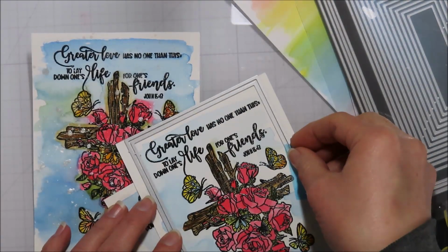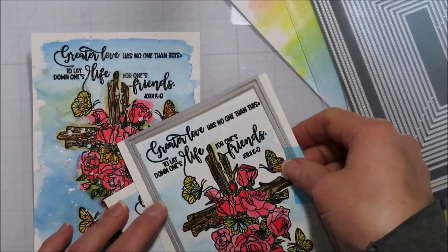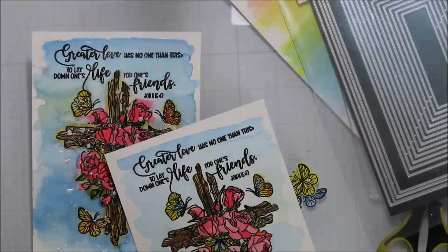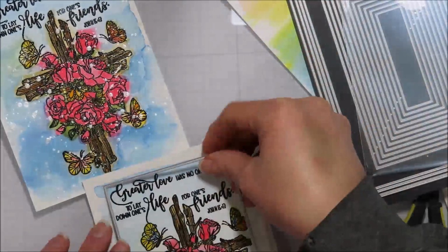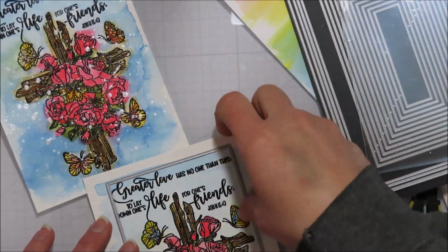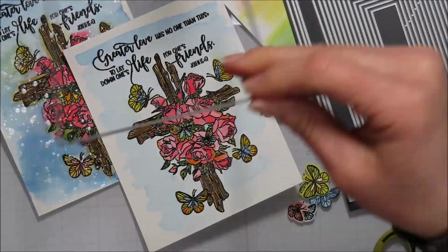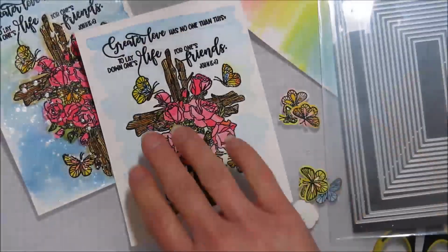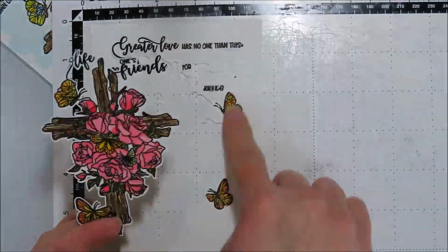Which is fine. I ended up going with a 5x7 card here. And no, I wouldn't have needed to use 2, but I don't have these ones cut apart because then they work for a little thin frame, which is kind of nice. I don't have to measure. And so, I leave them together and just run them through like that. It's just me making a little bit more out of my die cuts. Those were from Trinity Stamps. They've got that embossed edge to them.